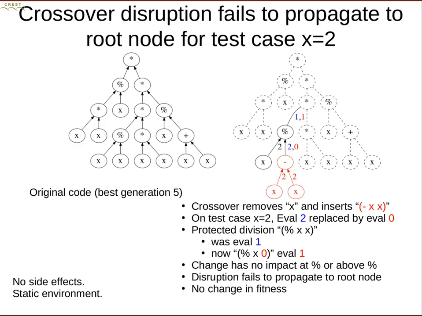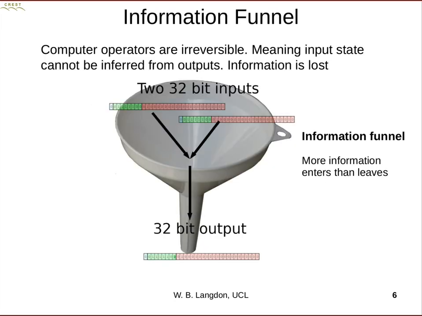So, from the point of view of time, I'm going to skip past those. Essentially, the idea here is we want to treat our functions as though they were information funnels. Our function here takes two 32-bit values and generates a 32-bit output. From an information theory point of view, it takes two 32-bit quantities, each of which can contain at most 32 bits of information. So we have at most 64 bits of information coming into our funnel, but at most 32 bits going out.